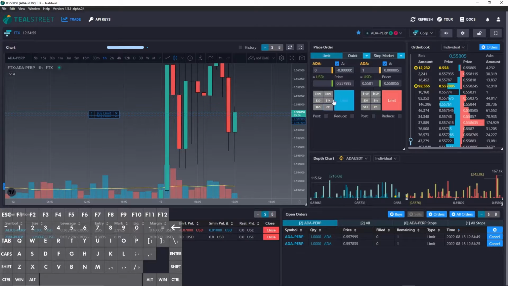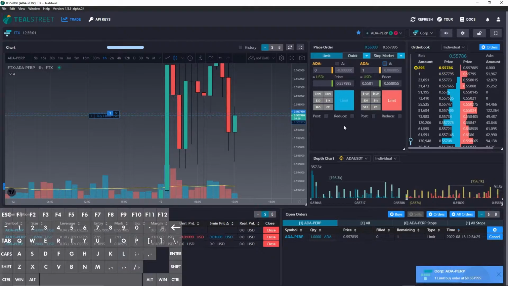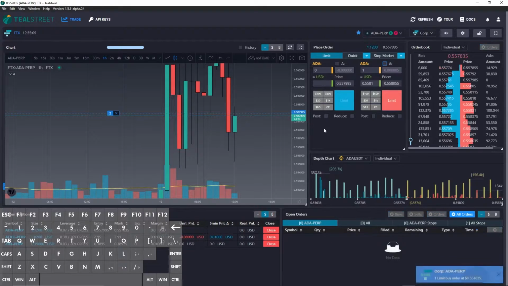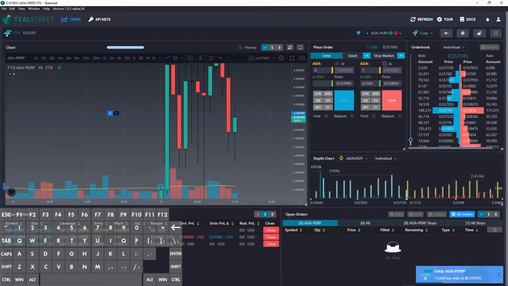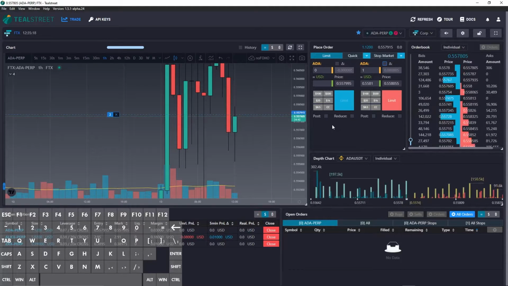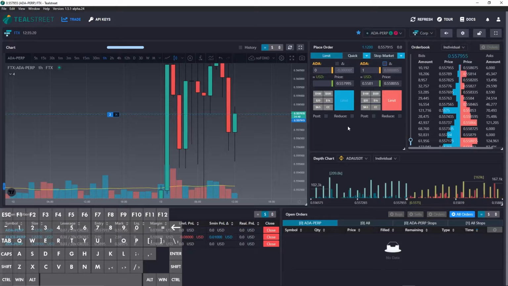All right, let's go ahead and clear this out. Let those hit. The next thing that we can look at is the toggle post only hotkey. So you can see I don't have post only here. And if you're not familiar with post only orders, this ensures that any order that you submit is going to rest on the books and it will not fill as a taker order.